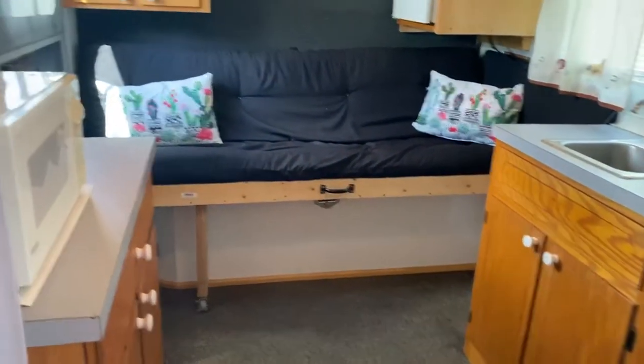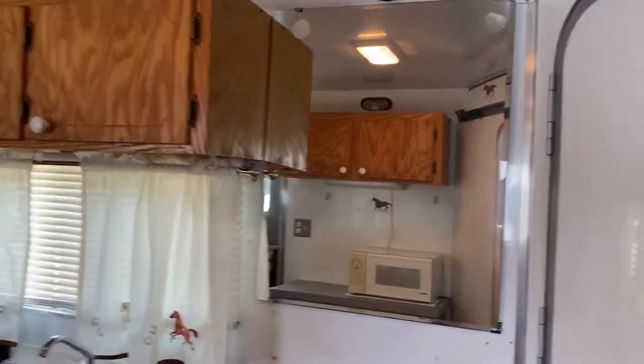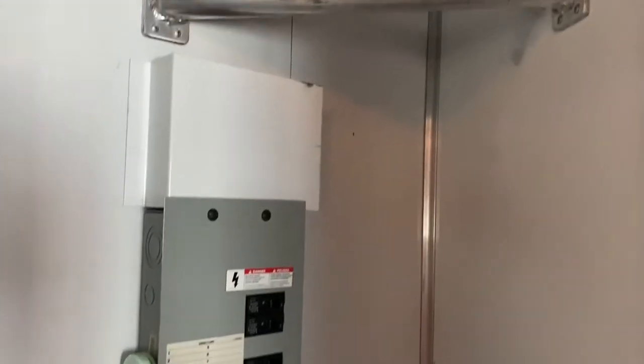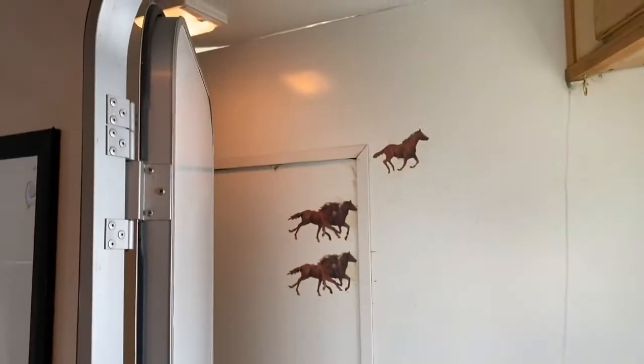Nice floor in here. They actually used that back area for camping as well. I'm going to step into the living quarters. I really like this carpet. They used nice little cabinets — it's very roomy and comfy. It has a closet where they actually used a walkthrough door. It's got a nice closet with a breaker box hookup and hanging space. They had the door off the hinges with a curtain up, but I had them put the walkthrough door back on.